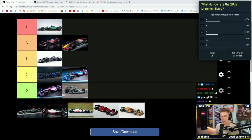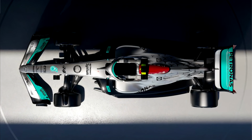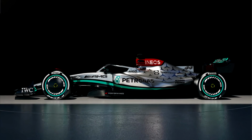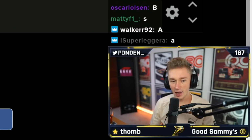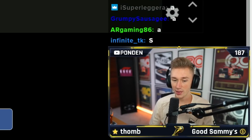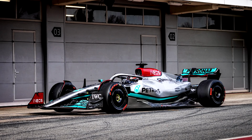It was quite slim. And then in the render, they had this really high quality render with perfect lighting, completely different shape of the car. And don't get me wrong, the render looked fantastic, but it was clearly a render. Like, the lighting was too good to be true, just like the Williams. And I knew for a fact that it would not look like that on track. Then it came out on track, and it kind of didn't look like the render. It kind of didn't look like the reveal.